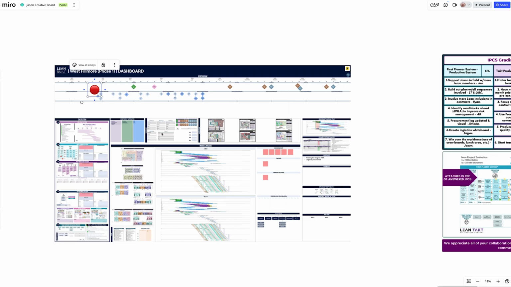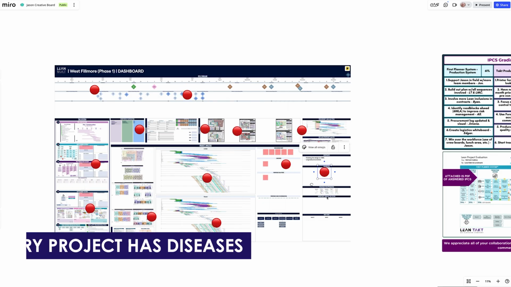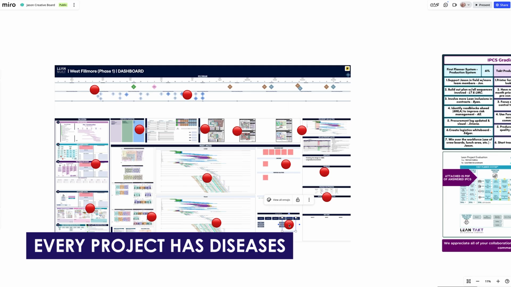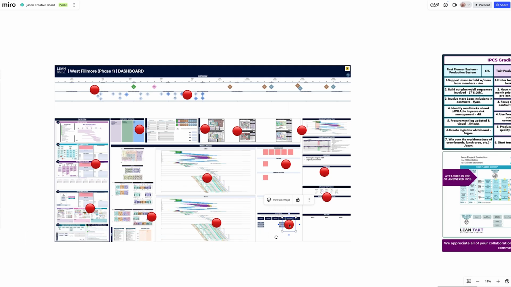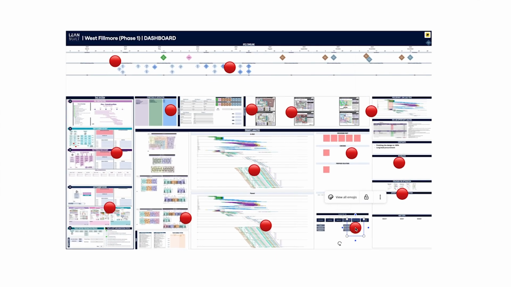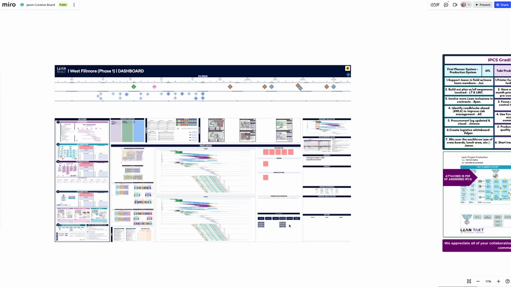Here's why I use dashboards. Again, I want it to look like chicken pox. I know it sounds silly, but every project has diseases like chicken pox, and we need to be able to see it. And we're grateful when somebody has chicken pox for the red dots, right? Because then you can go get treatment, soothe the itching, the pain, right? And so I don't care to just see nice numbers on a dashboard. I want to use it to actually find problems.